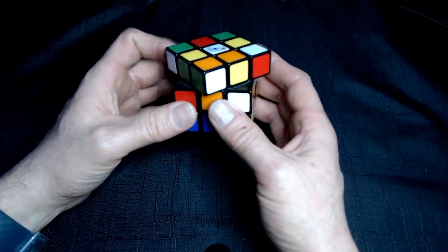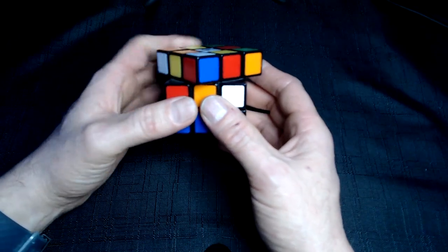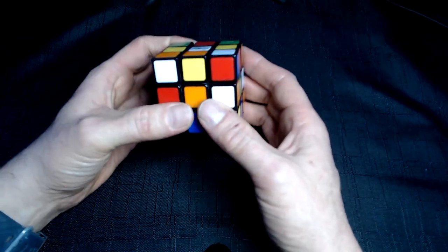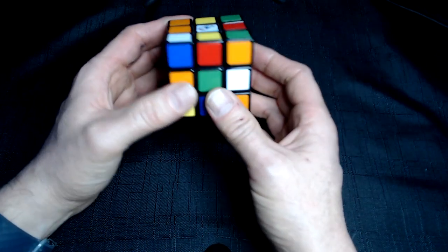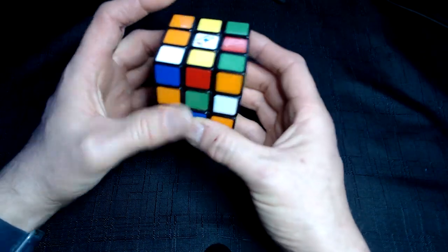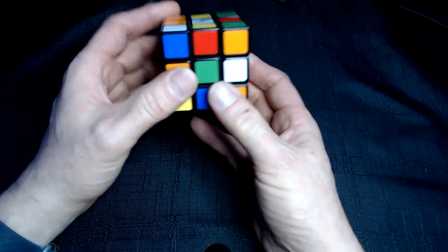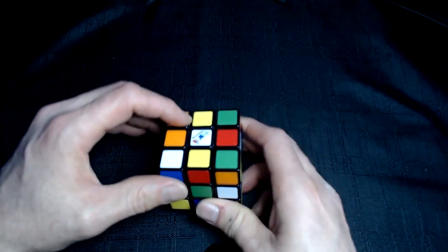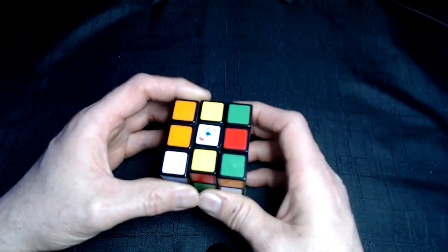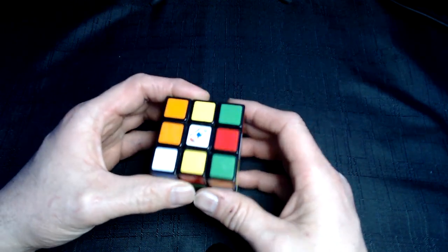So basically, we were talking about doing the first layer, and hopefully you guys caught on how to do it, and are practicing the first layer. We were doing white the last time, so I'm going to do it again. Just quickly, we're going to start off with the logo facing up, and we'll work around the cube. We're going to pick the white center, and whatever you can find, just move it up to the top of the cube.